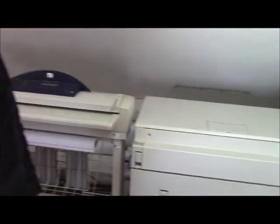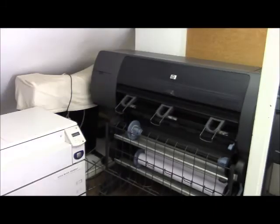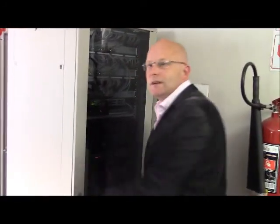So as you can see, going back here, as I said before, from the hardware and the software to use, we have very good plotters and printers. Very expensive, but we need that to have proper good plans and presentations. Also, we have a state-of-the-art server for our computer systems. We need that because we have a lot of international projects, and a lot of projects in South Africa. It varies between 60 to 100 projects, at different stages, that we do every month. At the moment we have less, but on the books we probably have about 150 projects currently, from very small to very large.